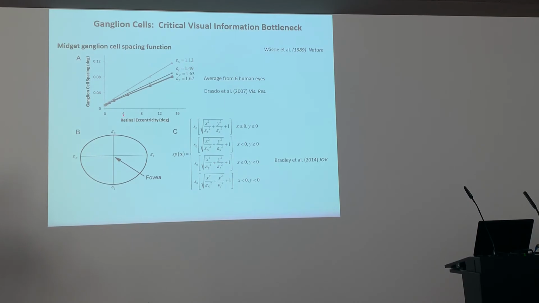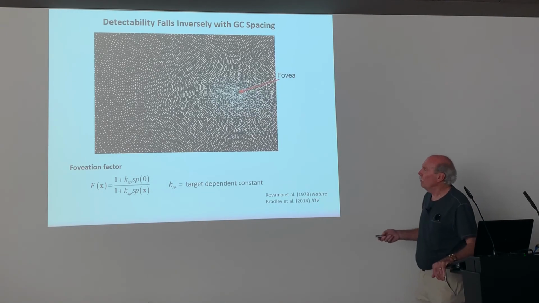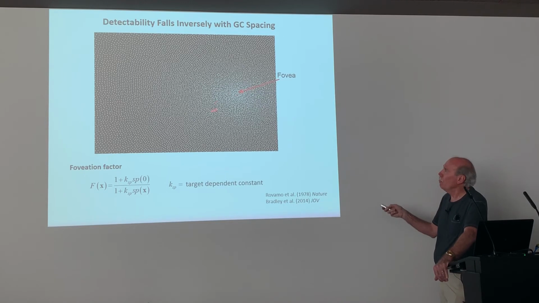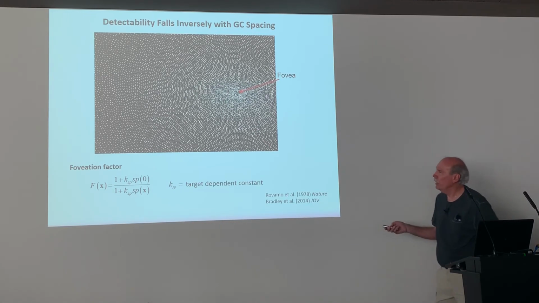These are measurements from 6 human observers, on average in the 4 directions: horizontal, this way, that way, upwards, downwards, just getting density. And this is a little formula for the spacing that accounts for it. You can generate retinas like this. Here would be the fovea, and this represents the locations of the ganglion cell centers that have the average fall off in spacing between ganglion cells in the vertical, horizontal, and right direction, interpolated.